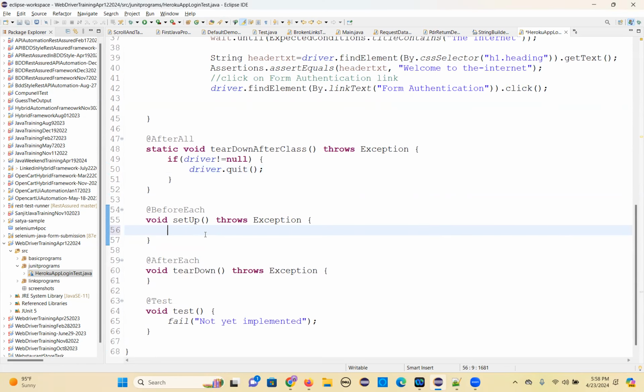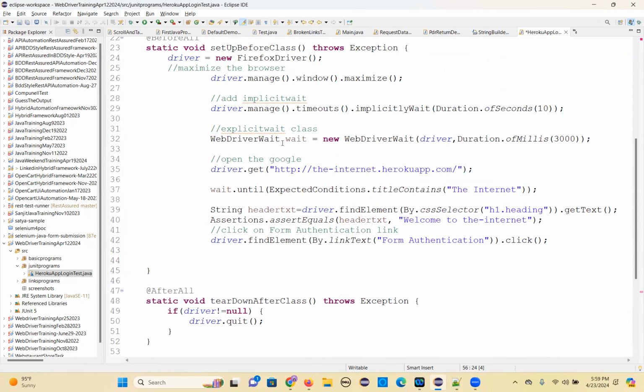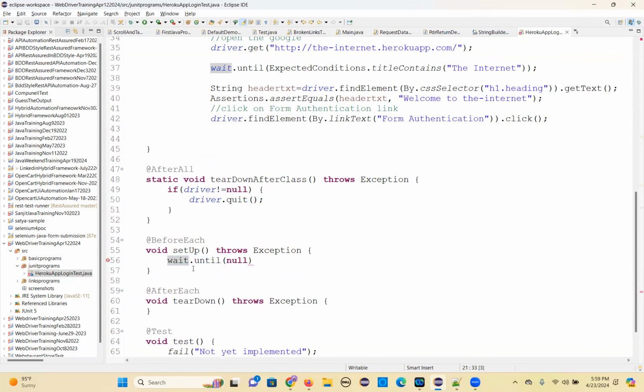So how can you get the address bar URL? Wait dot, driver wait. You should not put again local variable. This will become local because you already declared here globally. Again, left side you should not put the data type. Then it will become local to this method only. So we should not put that.